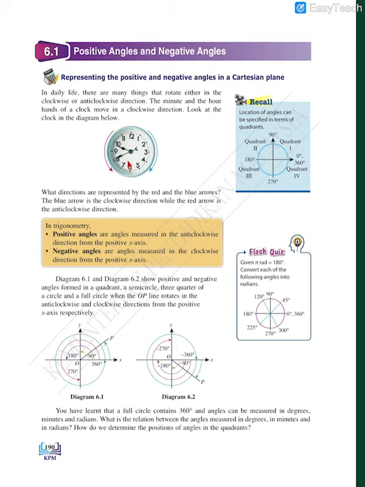Okay, semua ada kan? Okay, biasa jumpa jam. Okay, dia punya pusingan jam memang mengikut arah jam sahaja. Okay, so what direction are represented by the red and the blue arrow? Okay, cuba tengok. Ni dia ada yang warna biru ni, dia ada yang warna merah ni. Okay, so for your information, the blue arrow is clockwise direction and the red arrow is anti-clockwise direction. And I think this is basic for you. Okay, semua orang dah tahu dah pasal ni, betul tak? Okay, since you belajar tentang maths sekolah rendah lagi kot.